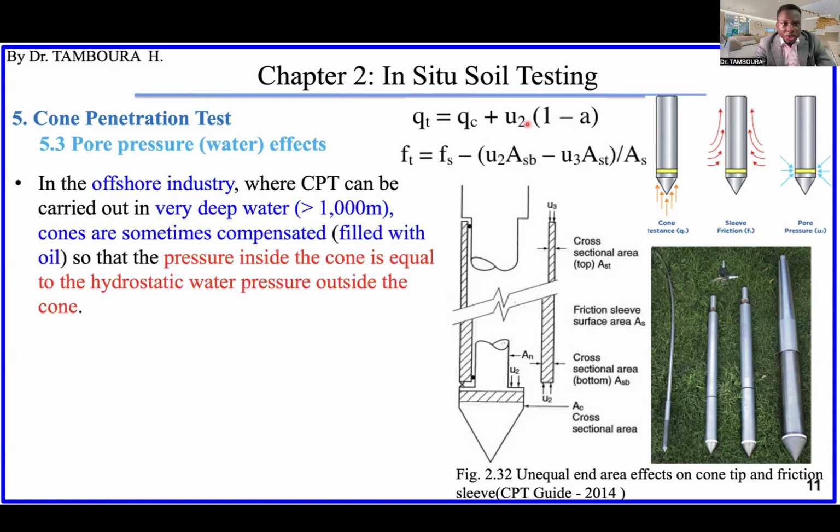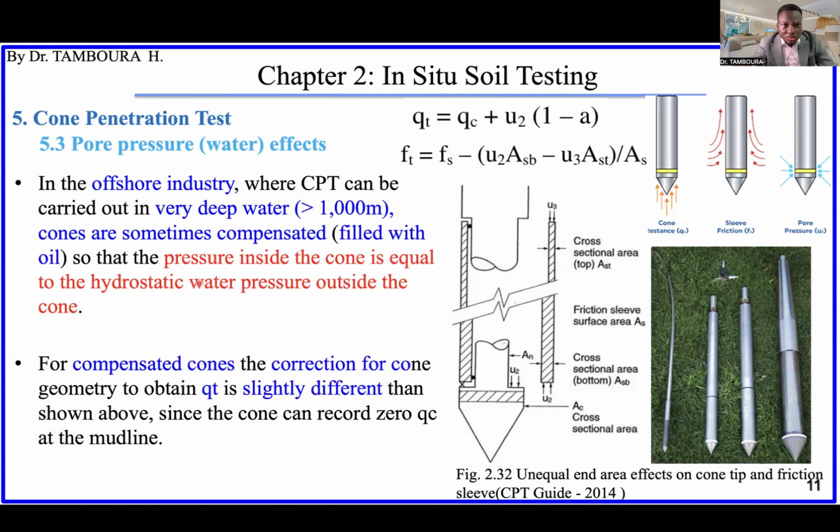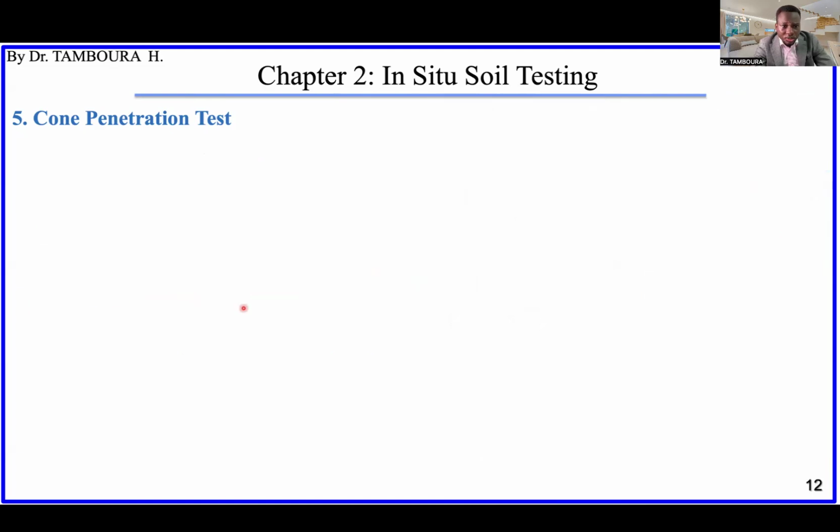Here also, just some information for you. Please read them. Like in the offshore industry, we have very deep water. So sometimes the cone is filled with oil, because if not, the outside pressure will be too much. So the oil will help a little bit to make it equal to the hydrostatic pore pressure. Just information, you can read them. There is nothing to explain.